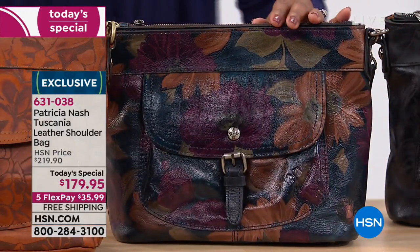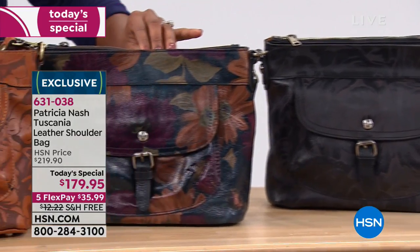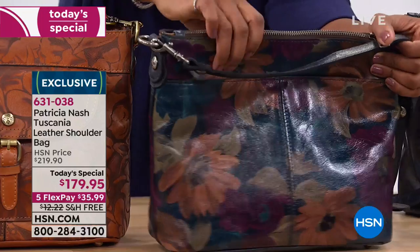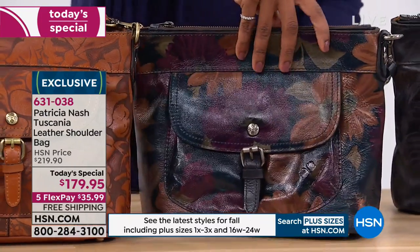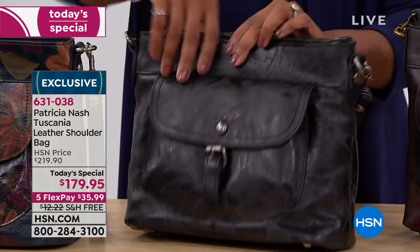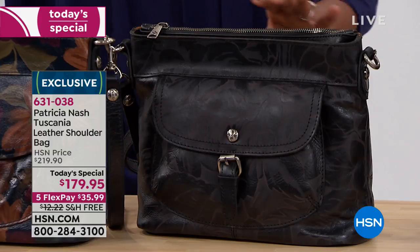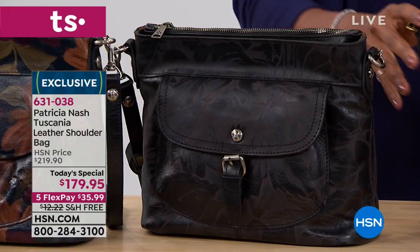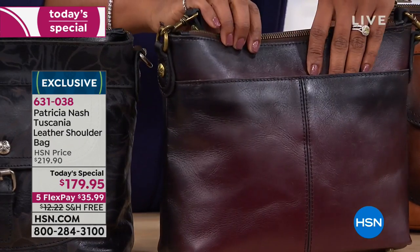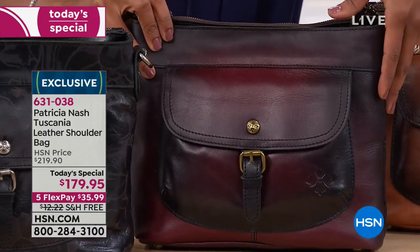The one next to that has all this painting and paintwork, which is amazing — this one is your large Peruvian painting. Do you see this? Look at how great that is. If you love the idea of having a painted bag, that's what you see right here. Next to that we've got the black laser — also a laser floral, a little bit more subtle and understated than the tan laser floral. Then we've got your stained merlot; you can see the merlot color coming through on the front pocket and along the back, with a shadow going along the edging.